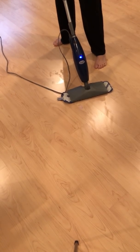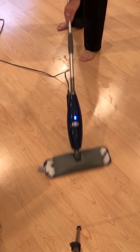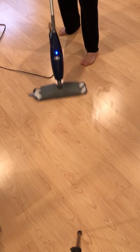You'll know when you clean the floor. You'll see it. You're like, oh, it missed that spot. That's the oils. So just spend a little extra time there.